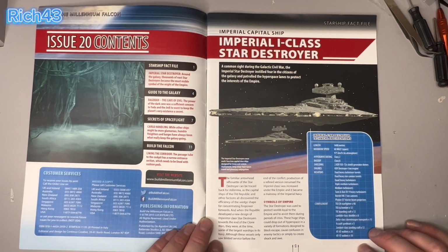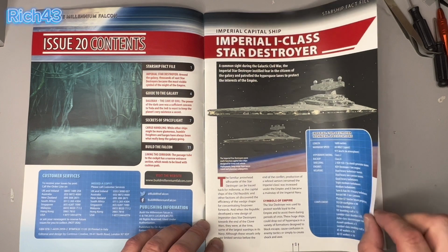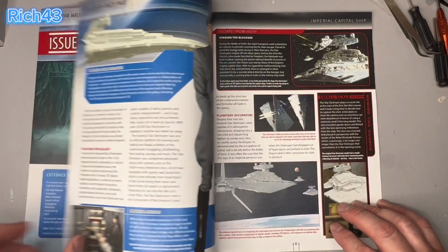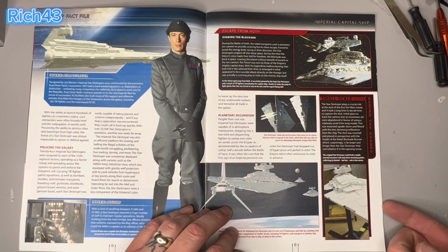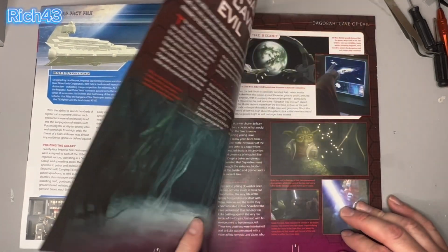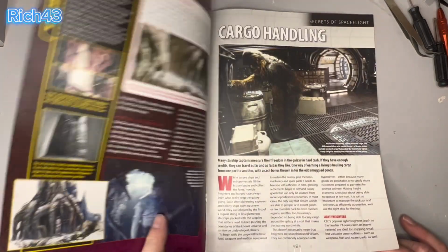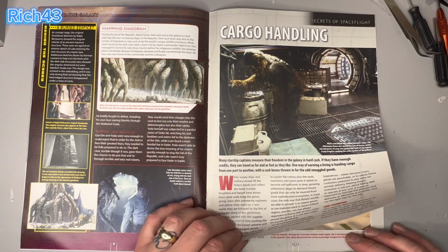Yeah, you've got the usual content in here, guys, what you get every week. We always look here at the beginning of the mags to see what's in next week, like the X-Wing, etc. But this one, it doesn't tell you at the beginning. I can't remember if it's at the end now. We'll have a look in a sec. But yeah, you've got your usual cool pictures of actors, the spaceships, etc. Little Yoda there. But yeah, there's good content. This is, guys, if you want to read this between the builds. You've got Chewie. I'm not even going to try and do that.